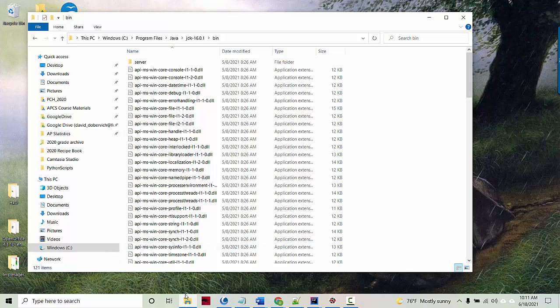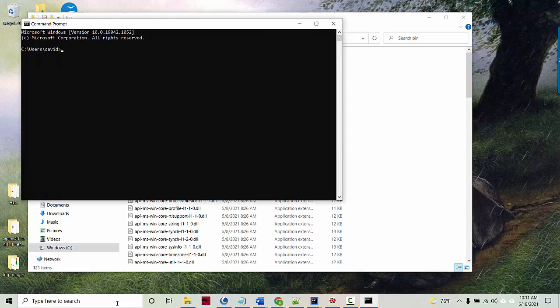path variable automatically. So close the terminal, reopen the terminal, and then you can type where javac. And you see, since I actually added that one, now it's finding it in two different places, even though this one's actually a link to this other one on my computer. But anyway, for you, it should see this. And then you can say javac -version, and it should tell you the version, and then you're good to go.